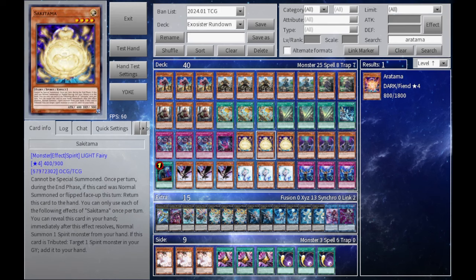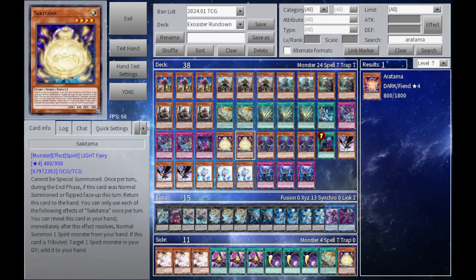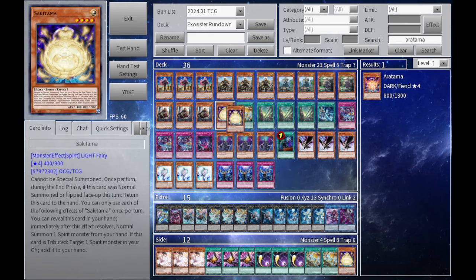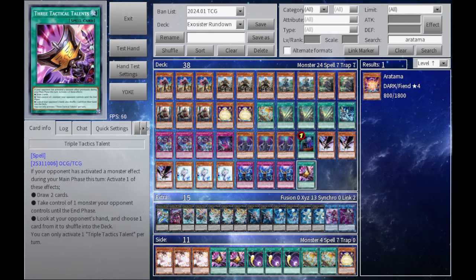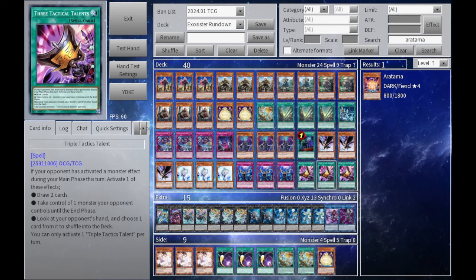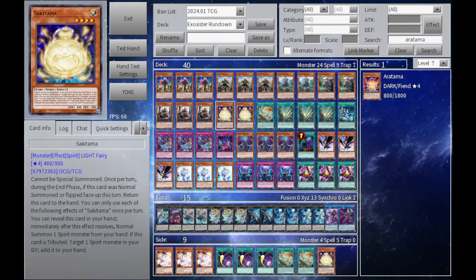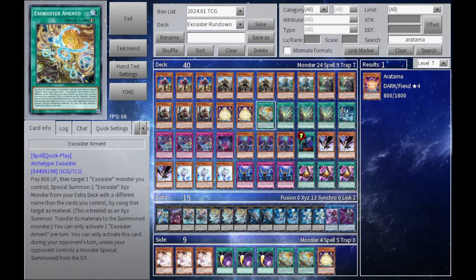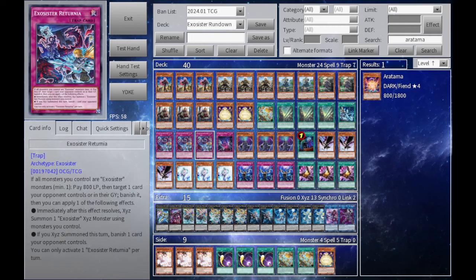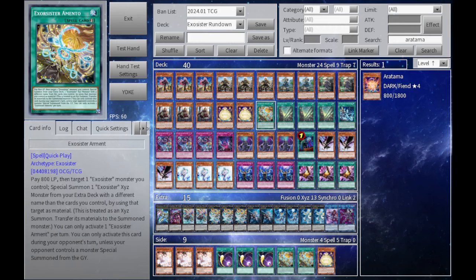Realistically speaking, I probably wouldn't actually take out three Sakitama. I'd probably change my siding pattern to something like this, because that way I still have this as an extender, and this can be searched out. But this lets me draw cards. So I've got the hand fixing. If I see this, I can search something else. If I don't see it, but I see this, I can search that out, right?